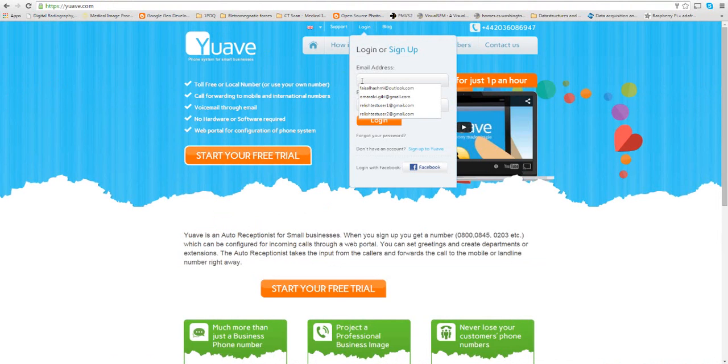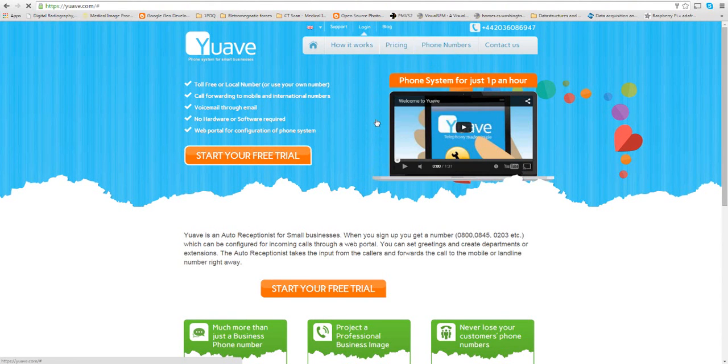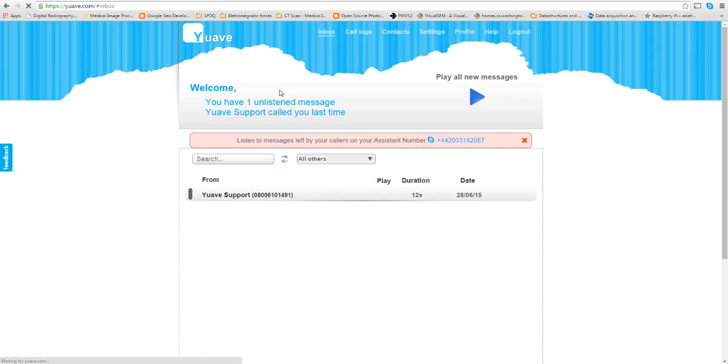So now using the credentials, the user can log in into the service. I'll enter my credentials here and hit login. It takes me to the Wave service where I can configure how the incoming calls will be dealt with.